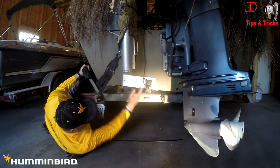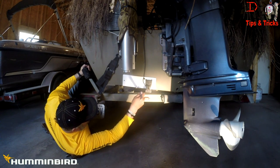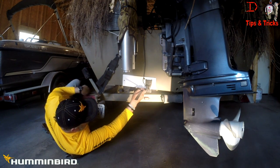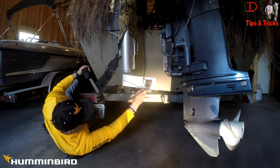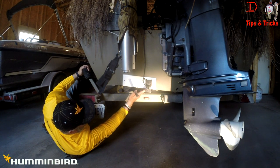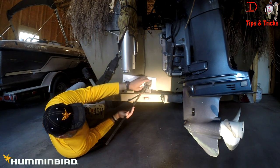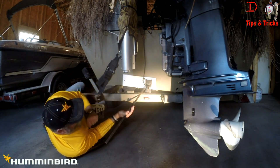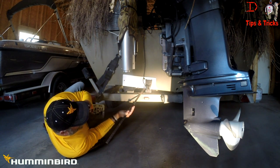Make sure — the easiest way is to just take a straight edge and lay it up under your boat. You can tape it. That's an easy way to figure out how to adjust your transducer. Basically an eighth to about a quarter inch is about the maximum depth you want. If you get it too deep, the water is going to hit the front of it and spray up, creating a rooster tail. If you're getting a rooster tail, you need to raise your transducer up a little bit.